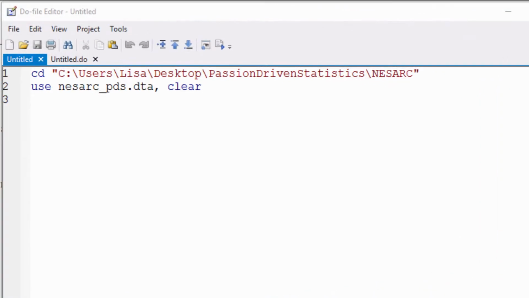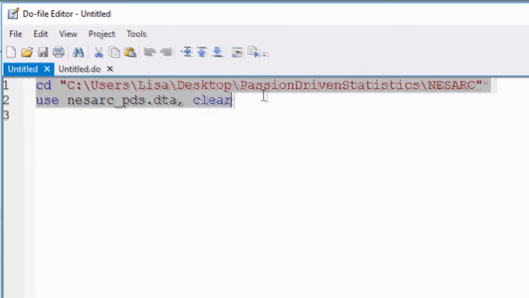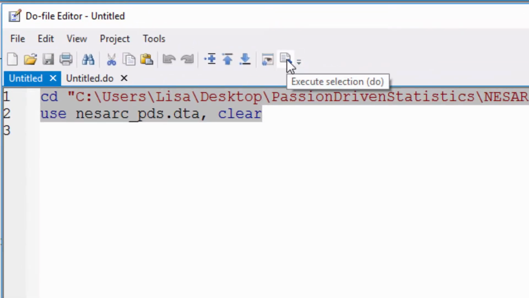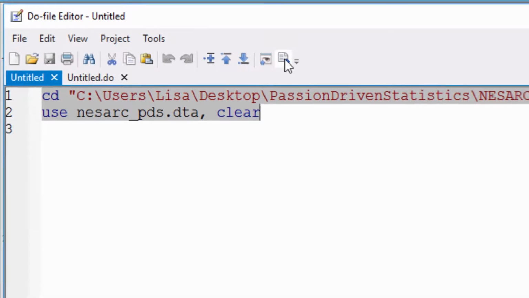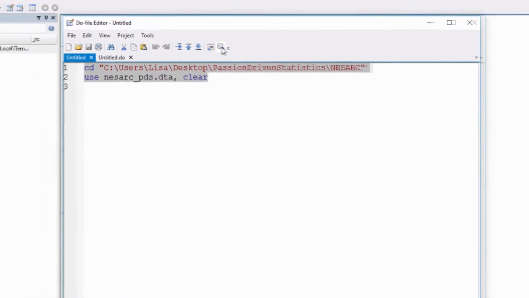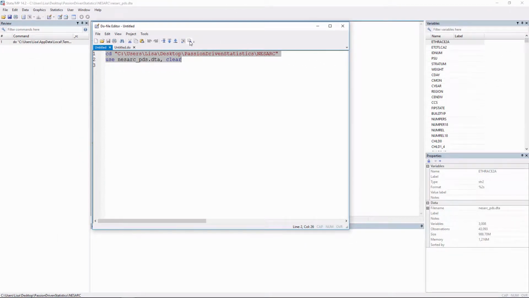So far, we've written 2 lines of code, but we haven't yet told Stata to actually perform these commands. To do this, we'll highlight both lines of code and then click the Do or Execute button on the top right of the Do file. Comma separates required and optional arguments from options for the command. Note that you need to highlight the line of code to execute it. This will execute the commands and display the results in the main window of Stata.